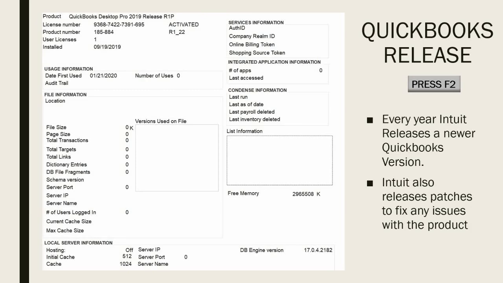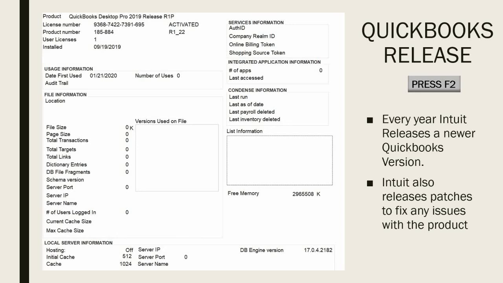Okay. All right. So let's talk about the next section, which is your QuickBooks release. Now, when you have programs that are readily available, whether you download them, purchase them online, or buy the disc and download it, every program that is released will always have some kind of bug or glitch in it. And that's what a release number is.